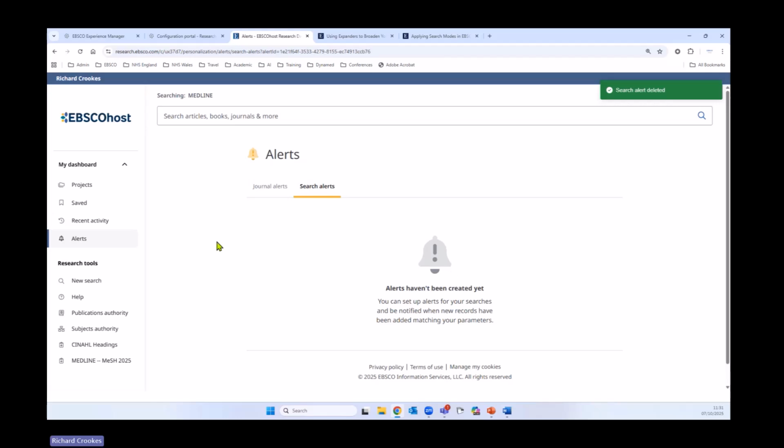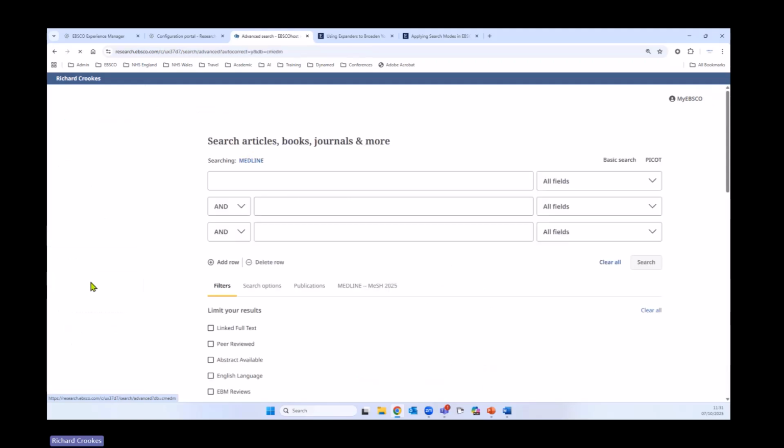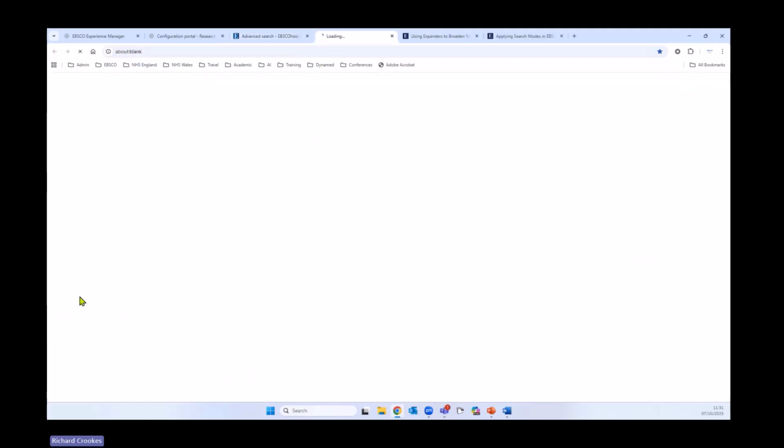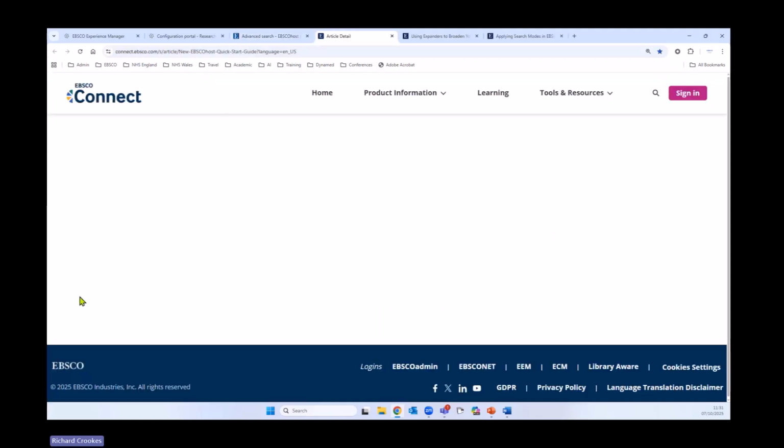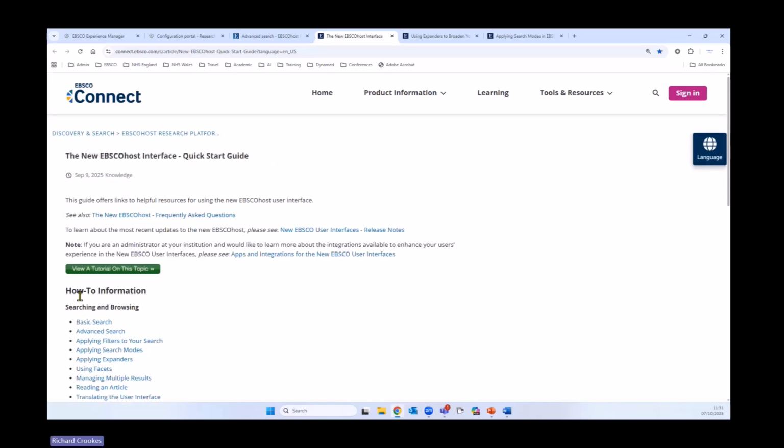Going back to publications, just briefly, you can access publications from the research tool. So you've got new search there, it takes you to the new screen. So back to the home page. Help is by default going to EBSCO Connect, by the way. If you're in the NHS in England, it will take you to the NHS help page, I believe, at least for the hub. The Discovery search takes you to the help on the hub page. So it can be configured to go to the appropriate resource for supporting your users in terms of help.